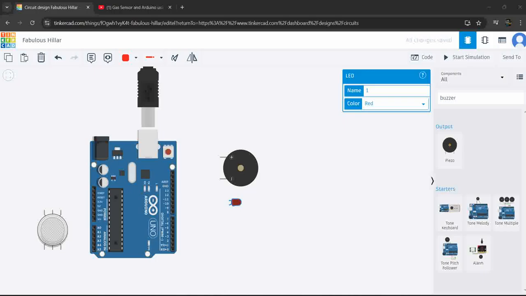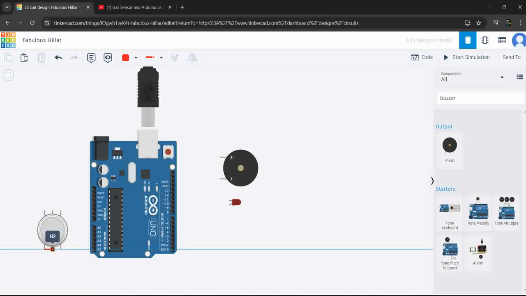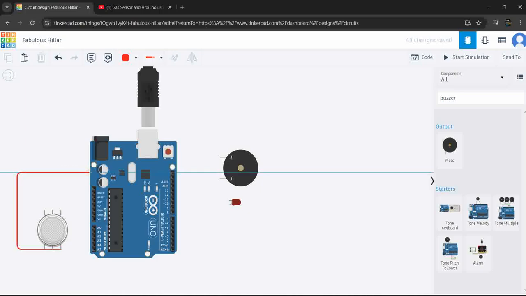For that, I have taken a gas sensor, a buzzer, and an LED. So let's make the connections. First, you have to short all these wires one by one like this, and after that you will take this wire and connect it to 5 volt. Once you've done this, I'll take the wire from here and go like this. I'm just trying to organize the wires in a good form. So do the connection like this.